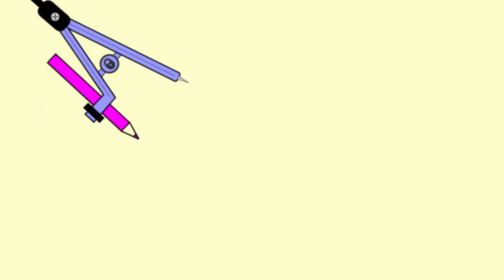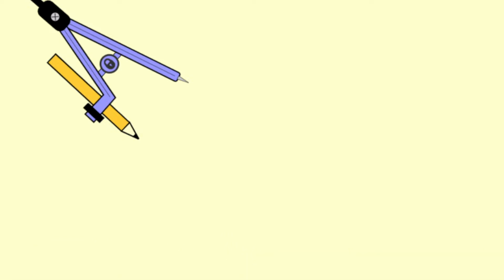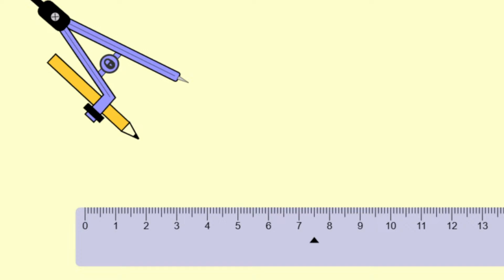One second, I'll just redraw this part because it's not coming properly. First of all, I have drawn one line segment.